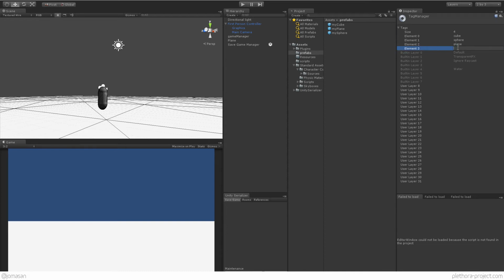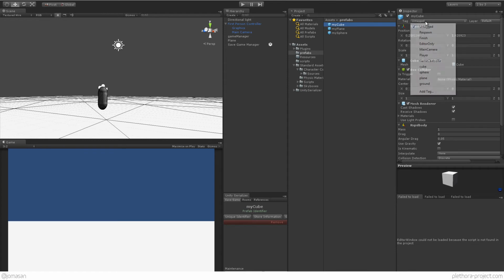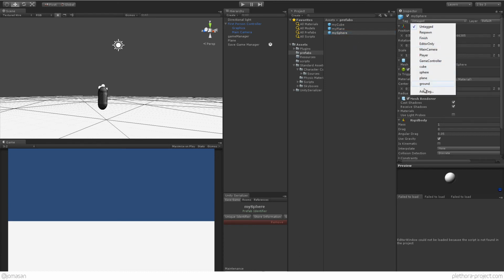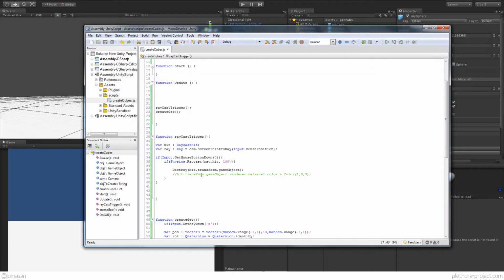I could just make one that is ground, right? So I could make it the other way around. Instead of saying check for cube to do something, check that you're not ground, in order not to kill the ground. But in this case, cube, it's fine, because we might want to have different behaviors based on the kind of object. So this is an easy way of saying you are the cube, you have a tag called cube. You're the plane, you have a tag plane, and the sphere has a tag of sphere, right?